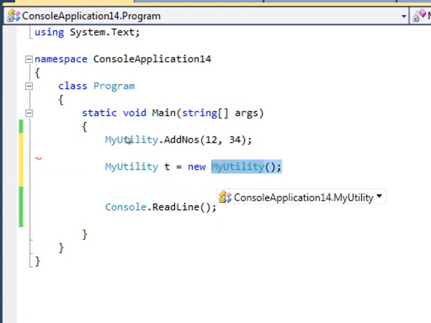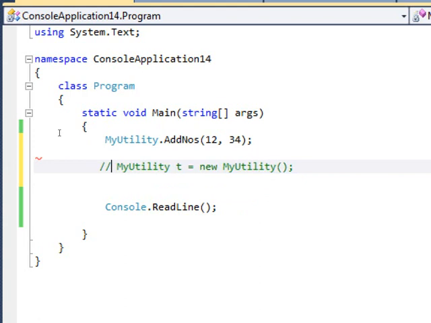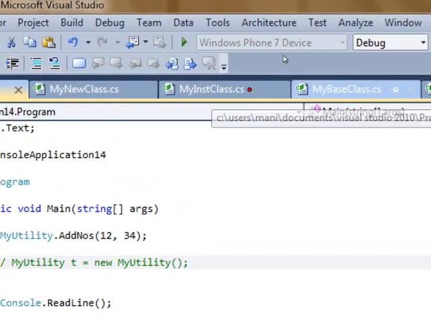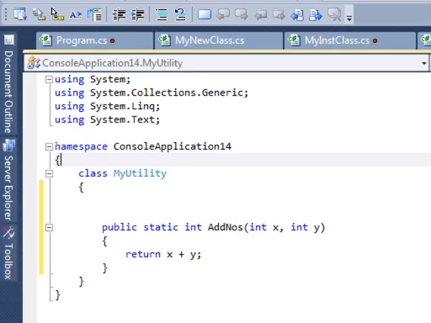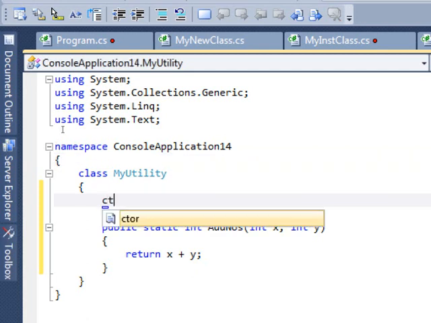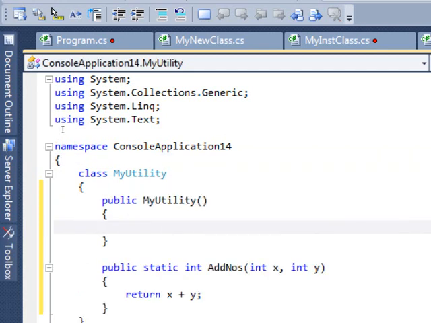Now this is your constructor. So what can I do? I can go here to my utility, and I'm going to create a constructor here. I will use the shortcut. Constructor, and by default constructors are public. I'm going to just say this is a private constructor. So I have a default constructor, but only I can call it. I'm not allowing you to call that constructor.